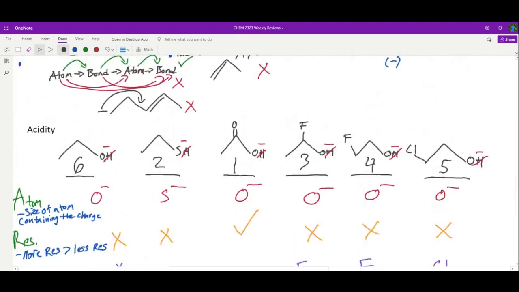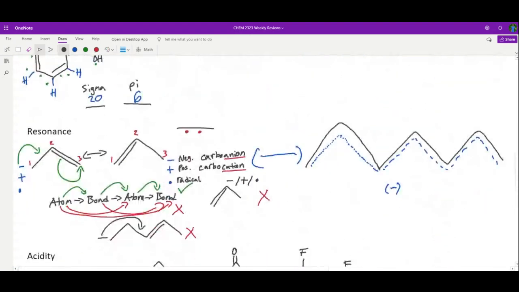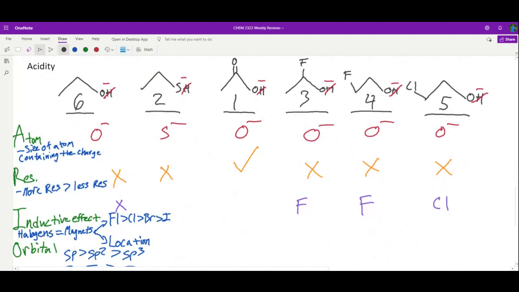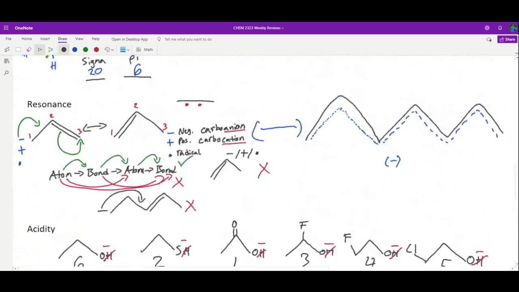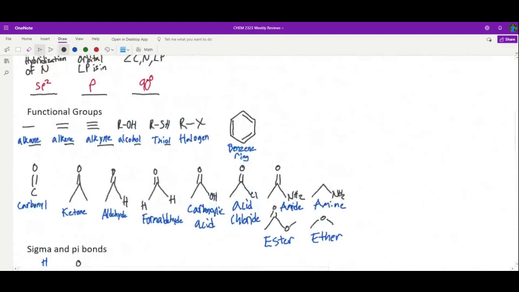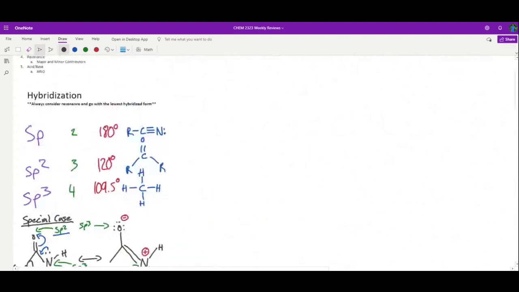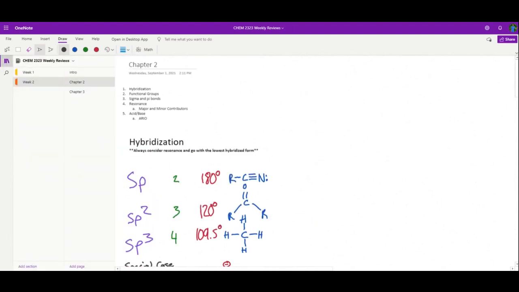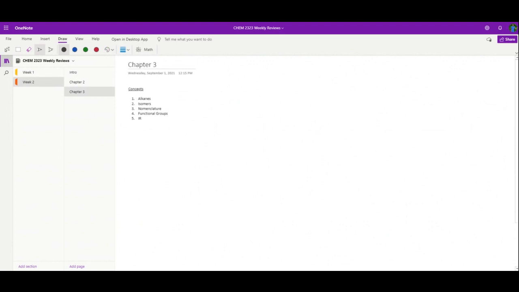All right, so besides acidity, we talked about resonance. So I'm going back if you guys need to take screenshots of anything. And I apologize if it's too small on the screen. I tried my best with zooming in and out. So there's the acidity one if you want to screenshot that or write it in your notes. Here's the resonance one. Here's the sigma and pi, function groups, the special case of amide and hybridization. Okay. All right. So we talked about everything I wanted to. Obviously, we didn't get to chapter 3. I mean, we kind of already talked about function groups.